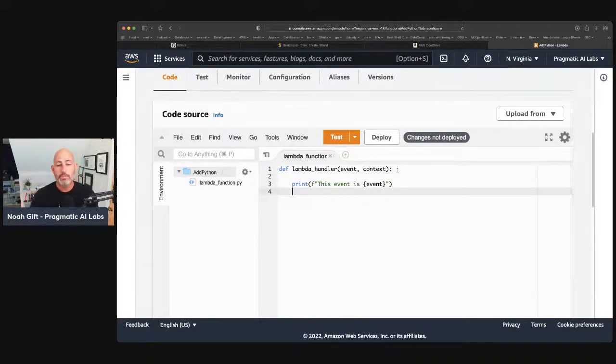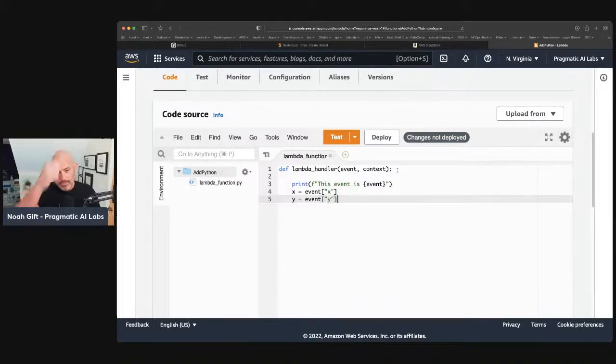And now, if I wanted to build a very simple add function, what I could do is assign a variable called payload equal to event, and then whatever I'm going to put into the event. Potentially, it would be maybe an x and a y. So let's change this around, and I'll have x equal to event x, and then we'll do y equal to event y. And so we can have a JSON payload that has an x and a y inside of it.